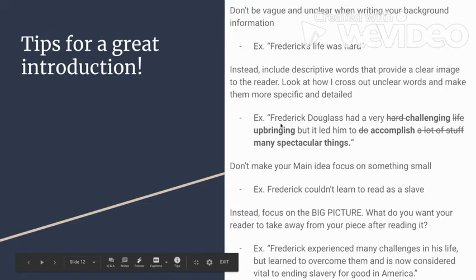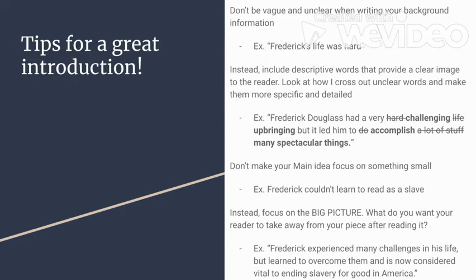So instead of saying Frederick Douglass had a very hard life, but it led him to do a lot of stuff, I changed that to Frederick Douglass had a very challenging upbringing, but it led him to accomplish many spectacular things. So I'm kind of taking those retired words out and I'm making them $1 million words.